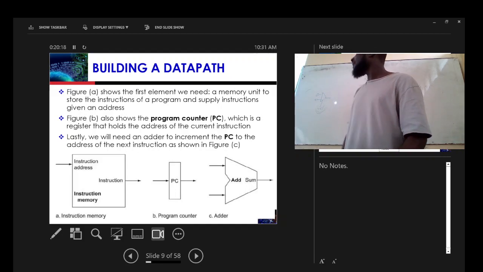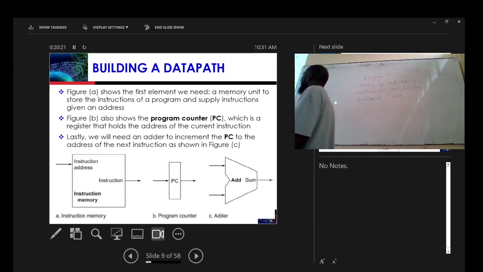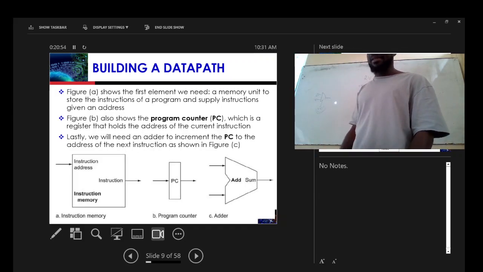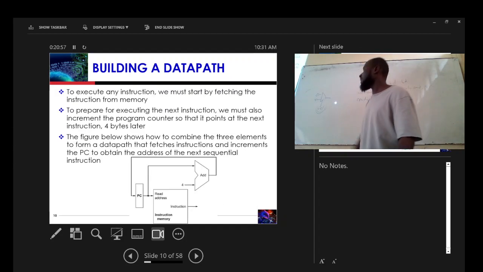So we connect the program counter to the instruction memory. Then the line connecting the program counter to the instruction memory goes to the adder. Then the result is passed back to the program counter. So you just connect the output of this one to the address here, right? And plus 4 here, just put a 4 here, something like that. So it will be PC plus 4, and it will loop back to the PC again. Right, so this is how it is done.